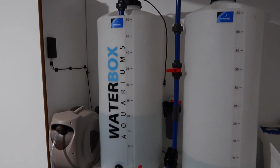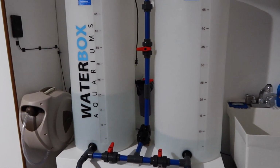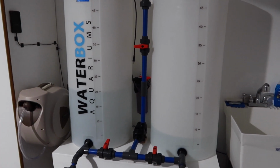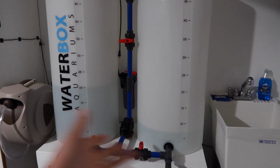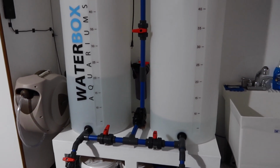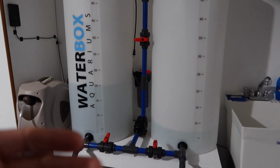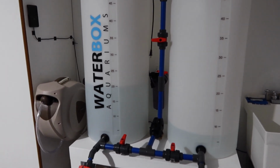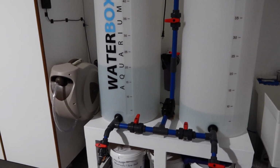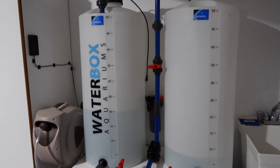More importantly, when I was looking to do these mixing containers, there was no video I found that really went into detail like I did today to explain this. I really hope there was, because there wasn't. I really only went on pictures and thinking about it a lot. Luckily, I can say I nailed it the first time. A lot of that has to do with all the research I did. But I hope that with this video, you guys are able to see all this plumbing and be like, wait, I can totally replicate that.